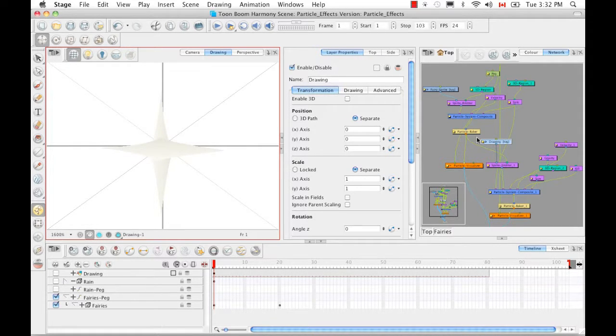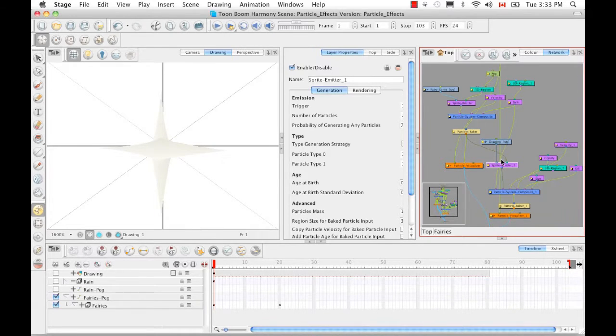So we take all the information from the system, from the particle baker, but we don't plug the particle visualizer into the sprite emitter because that would flatten everything that we see here. So the reason that we're plugging in this entire system into the right port of the sprite emitter is because that's the place we normally put the region. So our region this time is obviously the fairies, so that's why we put in this entire system. And we put them in before the particle visualizer, as I said, because once they're flattened, it would take them as one region, but if we're taking the entire system into account before they've been flattened, then we acknowledge there are 3 regions there. So it's not being flattened as one image.